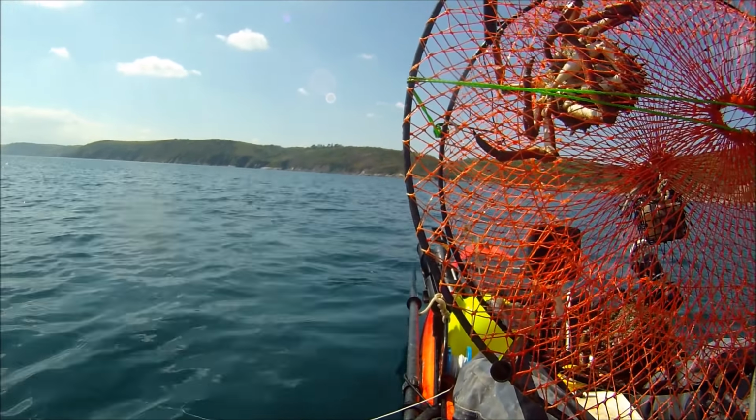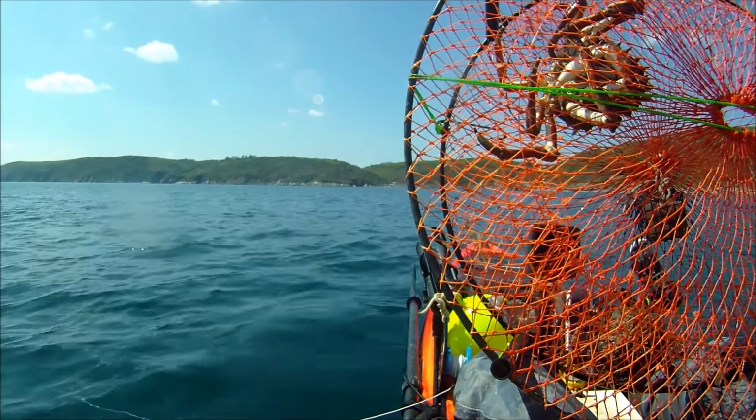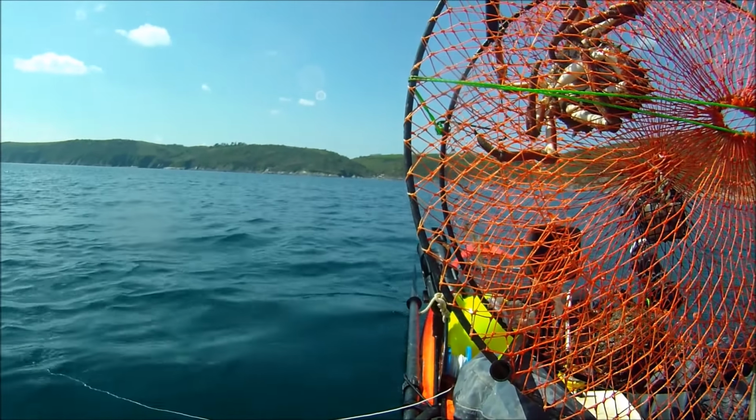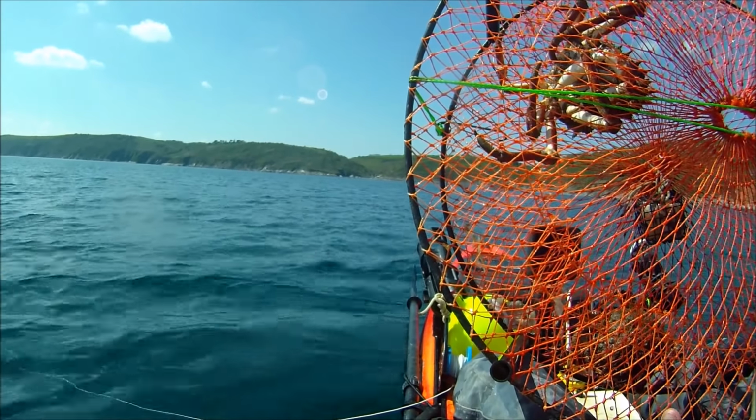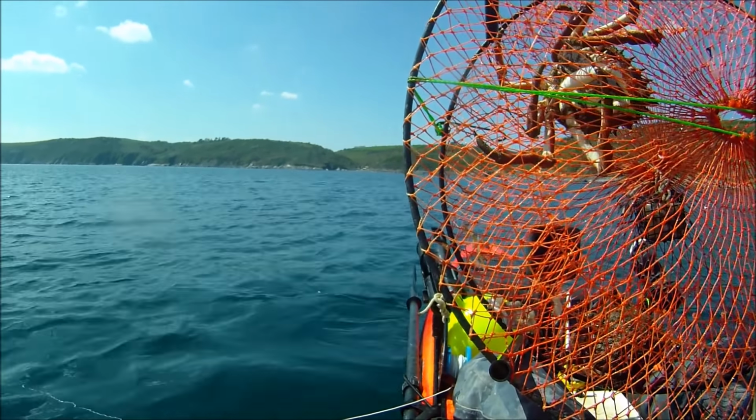Right, so we'll deal with these and check the size limits and then go and pull the other pot. But that's fantastic. So this is what I mean by fishing for the dinner table. It's basically just giving yourself as much chance as possible using different methods and trying to get as many different species as you can.